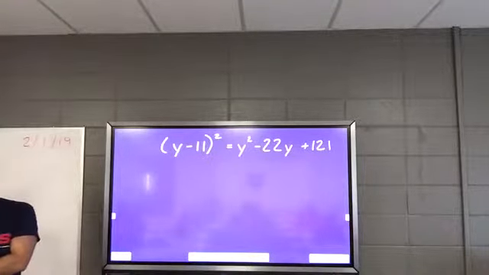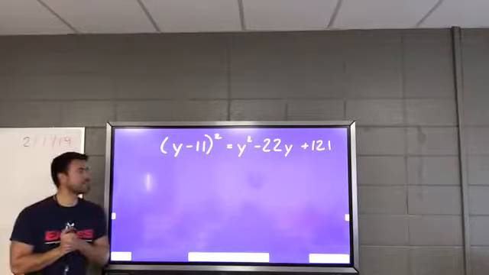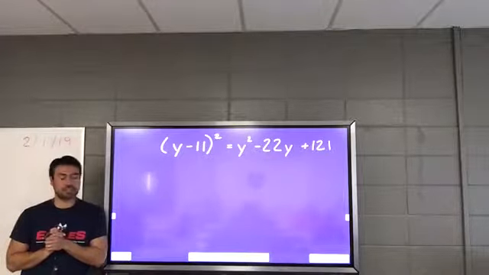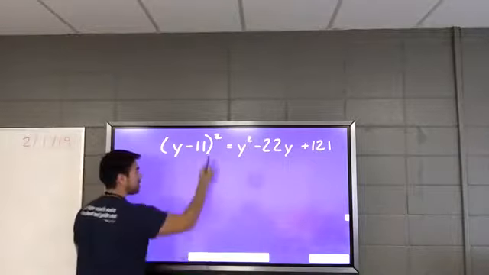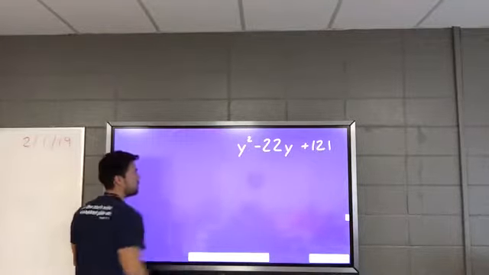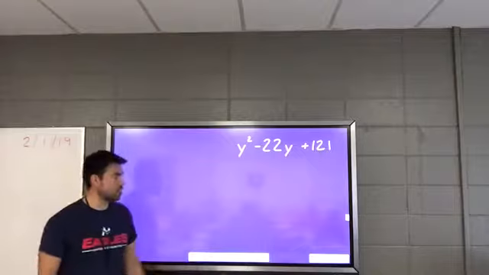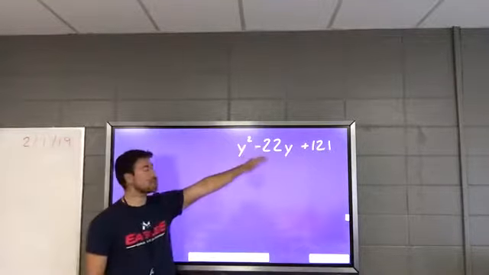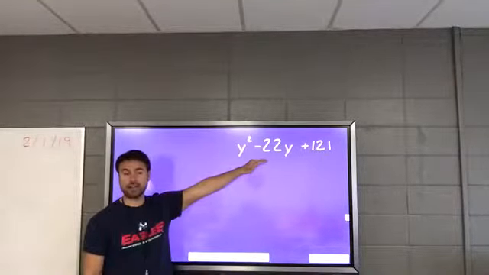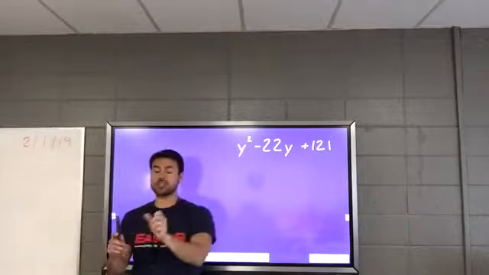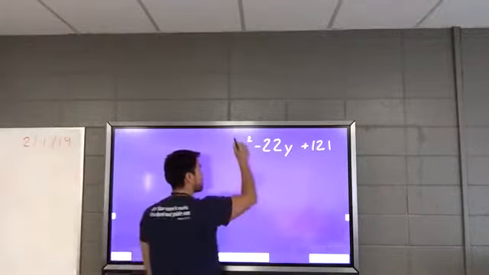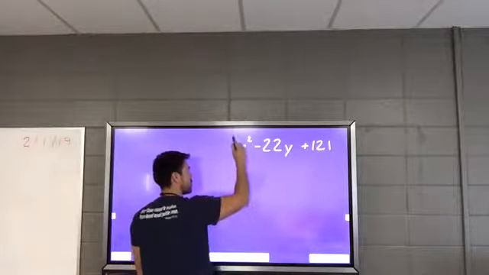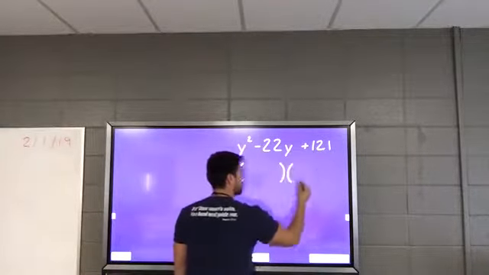Spoiler alert. Okay, let's go ahead and do the process that I want us to look at. Okay, so I'm going to imagine that I didn't have this. So what I'm going to do is I'm going to take this trinomial and see if I can factor it. Now, we've looked at two ways already of how to factor. Do you guys remember what's the coefficient of the first term? 1. Okay, so can't you automatically start going to this?